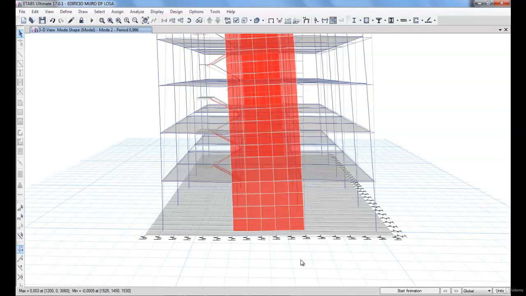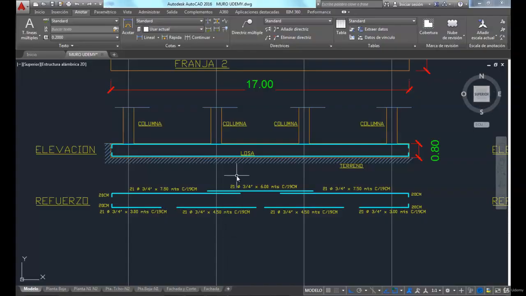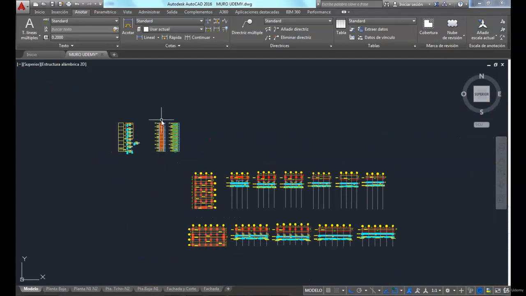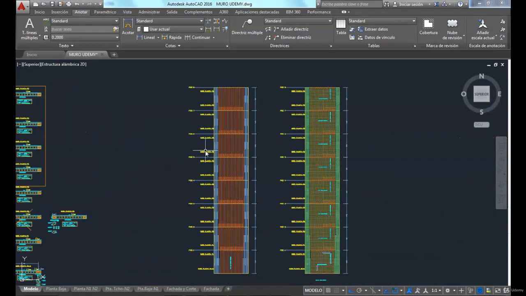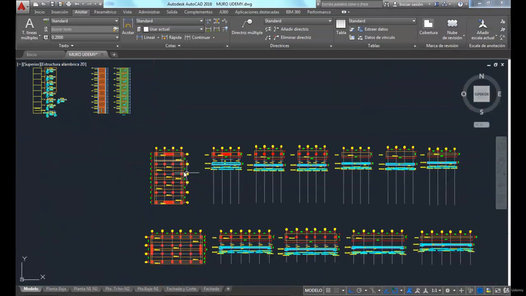We will also work with the foundation slab details for all of the strips that will be generated during the course. On the other hand, we will study the changes that will be made to all designs. Finally, as a part of this course, we will carry out the detail of all of the foundation slab strips in both the X and Y axes.